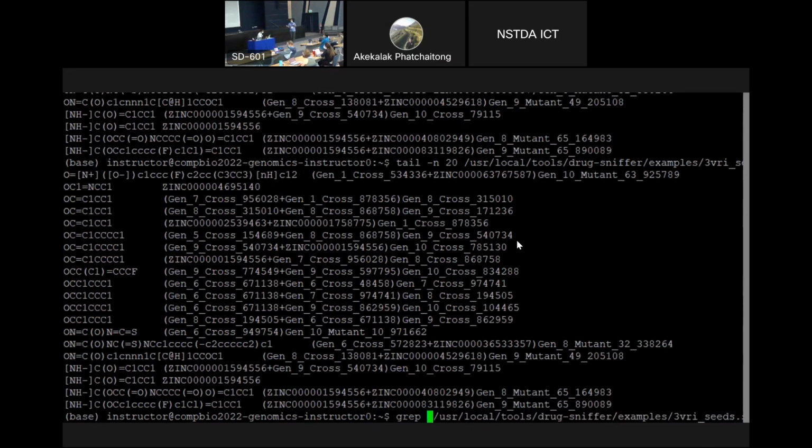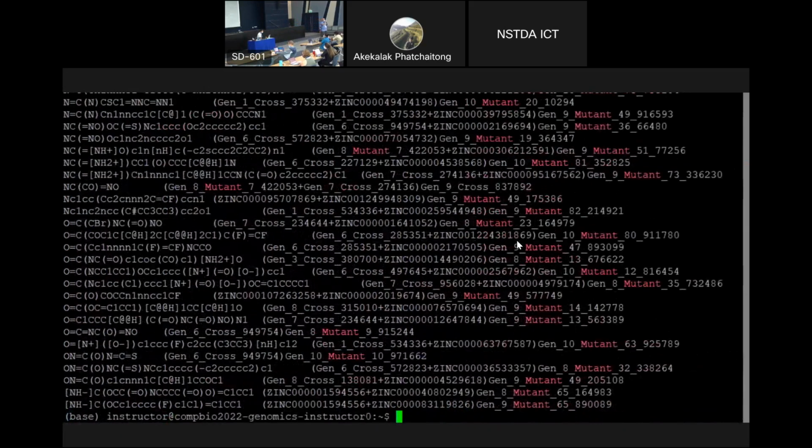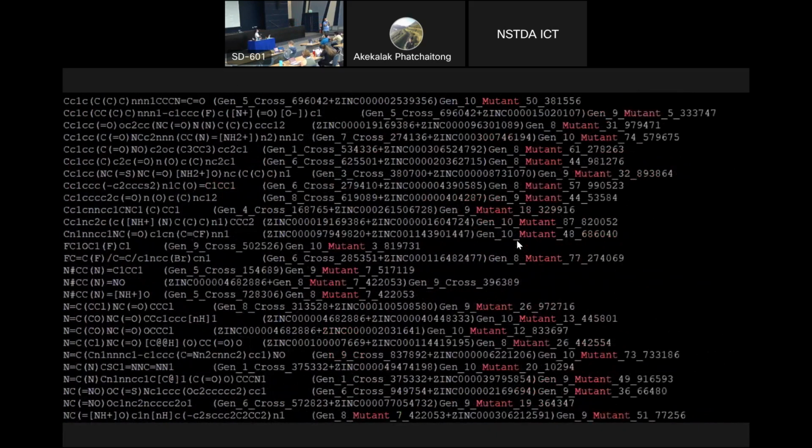So this mutant basically means that the structure was originally mutated and then crossed over with another structure. And if you actually go through the file, you will also see some structures which are labeled mutated. And that would mean the structure had a single mutation of sorts. And a mutation typically implies that the fragment was replaced with something different. If it gives you the same fragment, which means it's a duplicate. Or if it gives you the same molecule, it's a duplicate, of course.